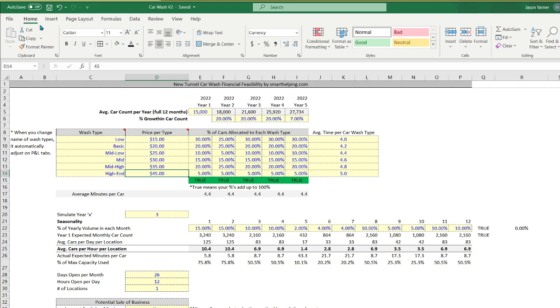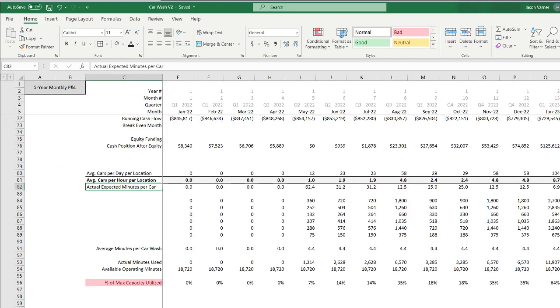You have to figure out in your area what you can charge, what type of car washes you are actually doing, and all this stuff, and what it costs to run it. That's all stuff that has to be researched. The model just allows you to see the math and what you're trying to assume.